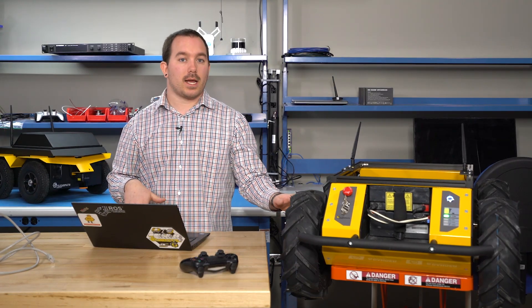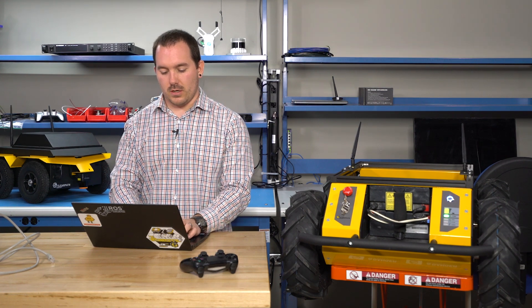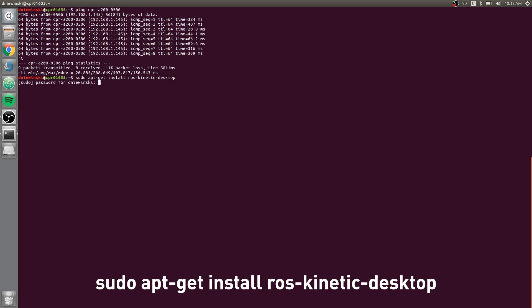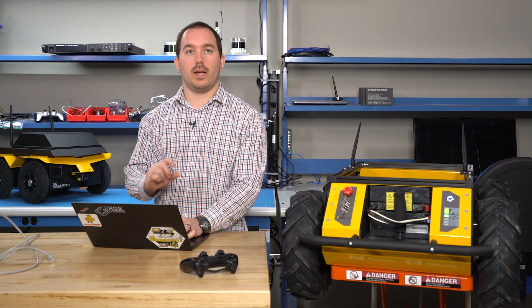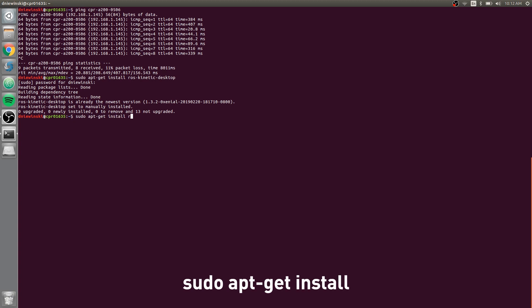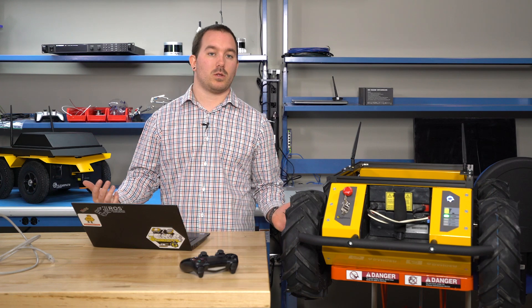To start using ROS with all of this, you'll have to have ROS installed on your system. Our robot is using Kinetic, so you have to make sure you're installing Kinetic on your computer. The best way is Ubuntu 16.04 — there are online tutorials for that. Run 'sudo apt-get install ros-kinetic-desktop'. To work specifically with your Husky, you'll want to add the ClearPath ROS sources from packages.clearpathrobotics.com. Once you have all your packages set up, you should be able to do 'sudo apt-get install ros-kinetic-husky-desktop', which will install all the tools to work directly with your robot.